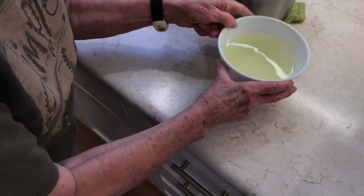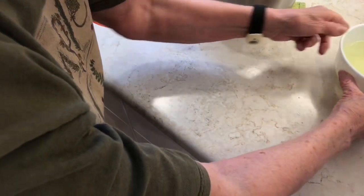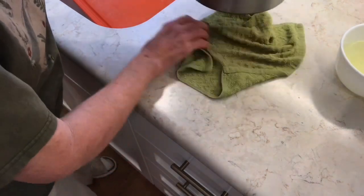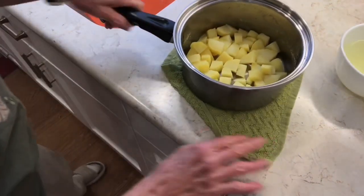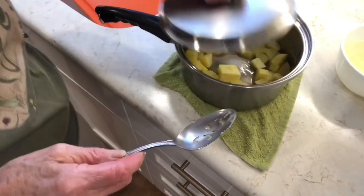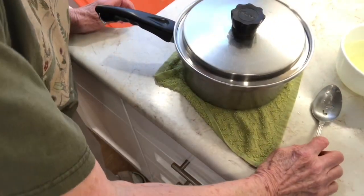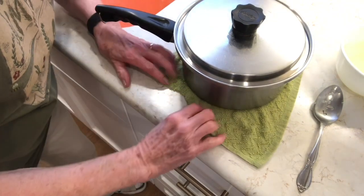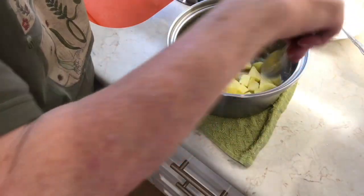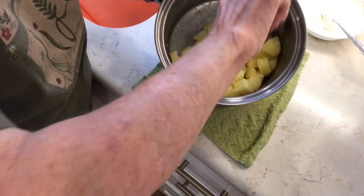I always like to save my potato water and use it in soup or bread. I used to use it in bread all the time. Some butter. I'll put the lid on to keep the heat in there and melt that butter. The butter's all melted, so I'm just going to stir the potatoes around in the butter.